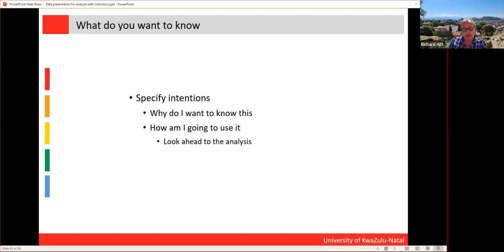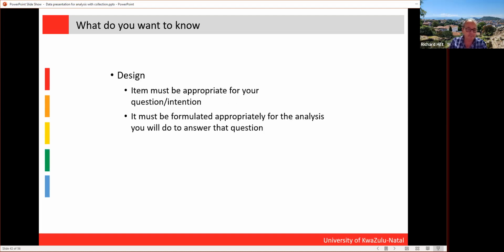And if you want to say yes or no, decide. Wouldn't I actually rather know the underlying data? Instead of adult versus child, put the age, and so on. So the thing must be designed, it must be appropriate for your question or your intention. It must be formulated appropriately for the analysis you will do to answer that question.